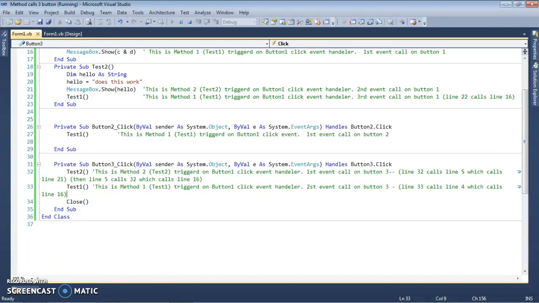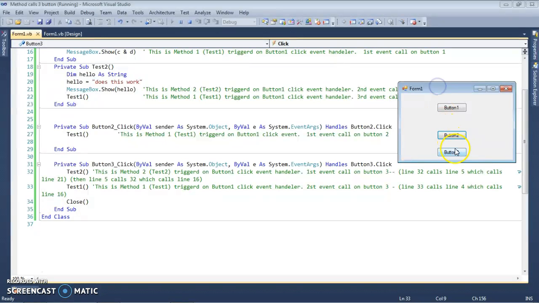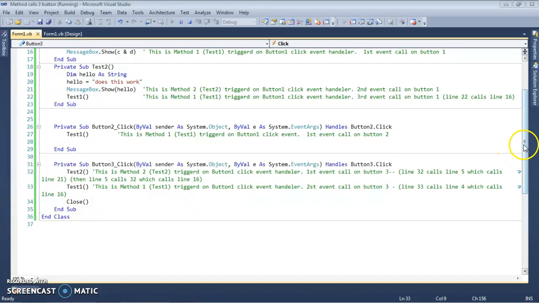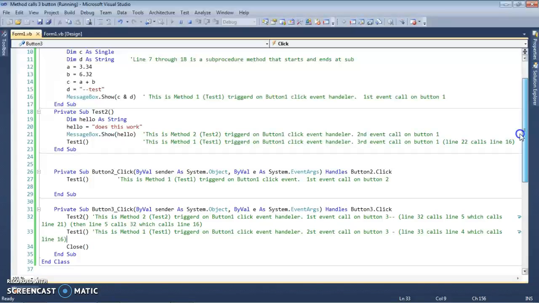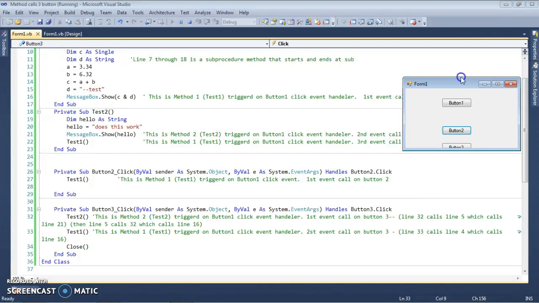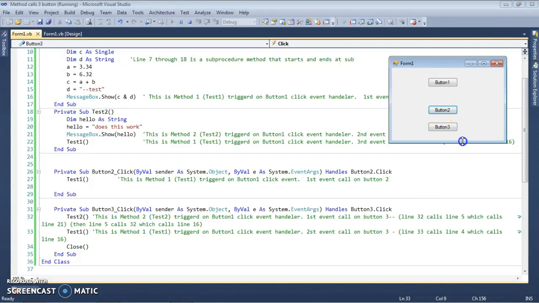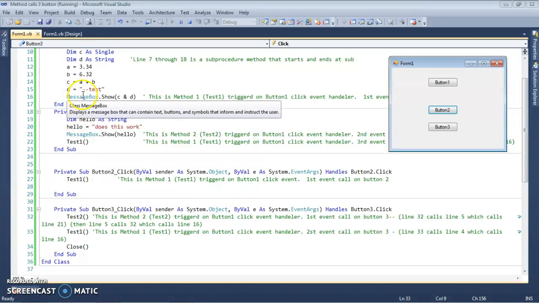So this video doesn't get too long. Button 3. So now we're going to, let me drag this out of here. Get more code on the page. Need a bigger screen, I guess. Okay, so in this case, we do not have any containers of code that we've made. We're reusing methods of these two methods, and by the way, they're out of order. This time we're going to call method 2 first.